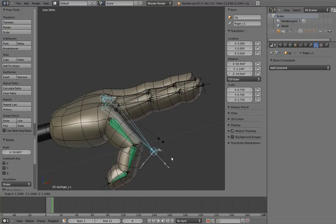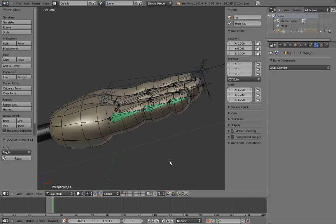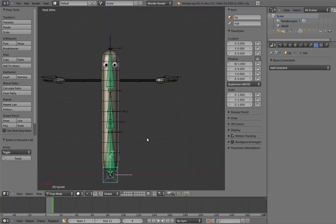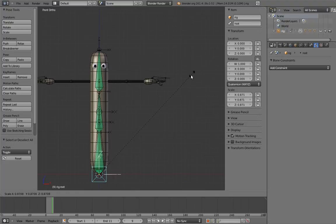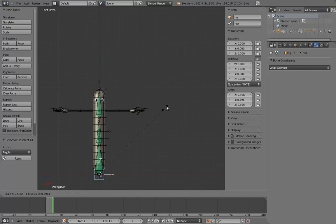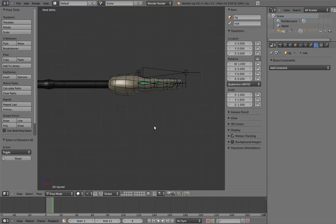However, there is one little thing that I didn't mention in the finger tutorial, because it's easier to demonstrate on a full rig like this. Try scaling the root bone down, and watch the finger while you do it. You'll notice that the finger is bending. That's because right now, the action constraint is triggered based on the world space scale of the finger control bone. When any of its parents scale down, it scales down too, and therefore the finger bends. But that's not what we want.